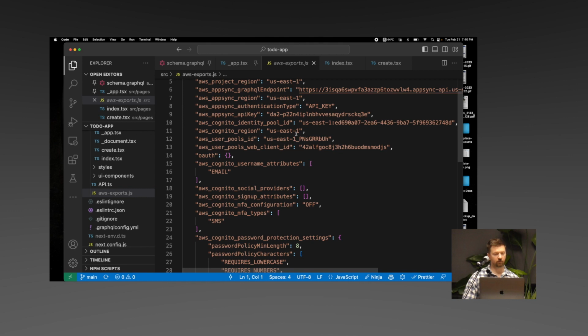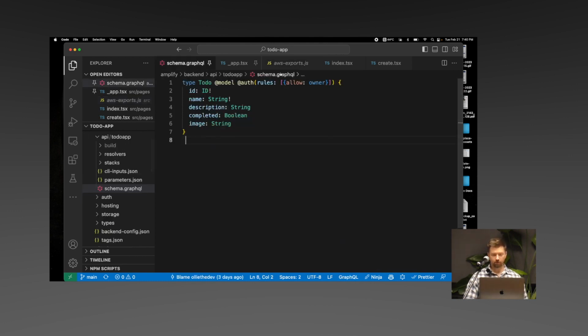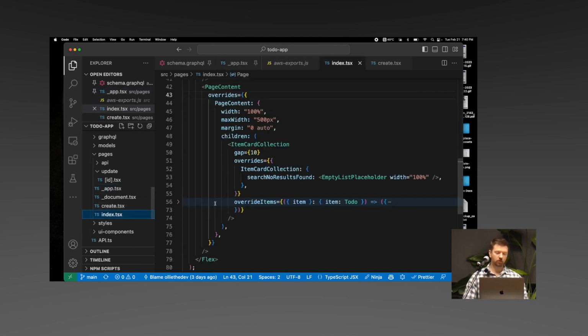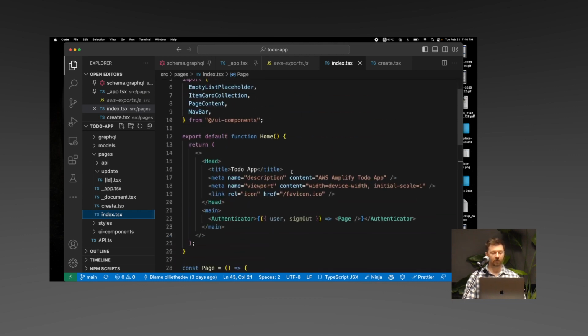So all this configuration is generated for us. And once we have configured this entry point, to use authentication we would simply wrap our protected routes or our protected pages with an authenticator component.